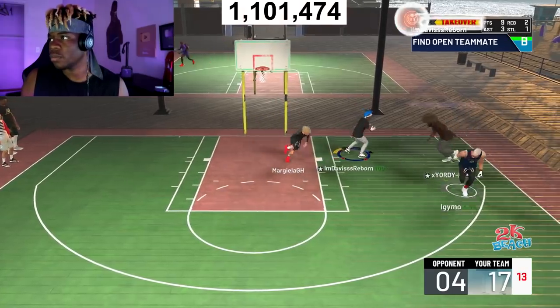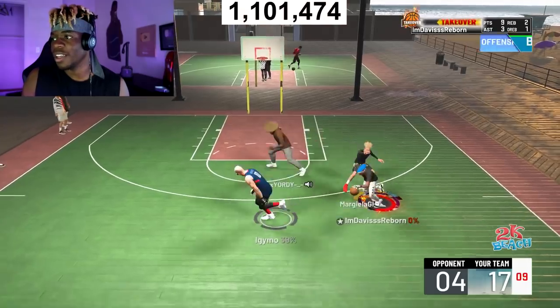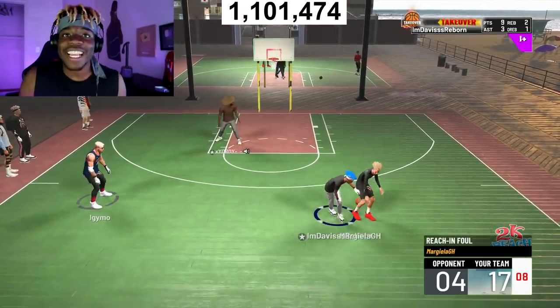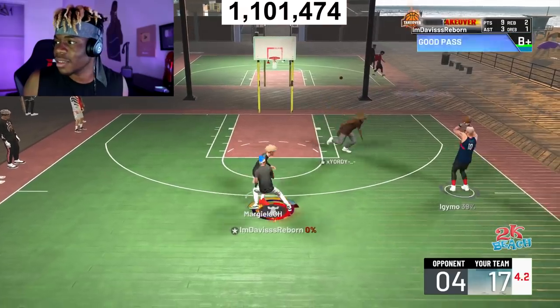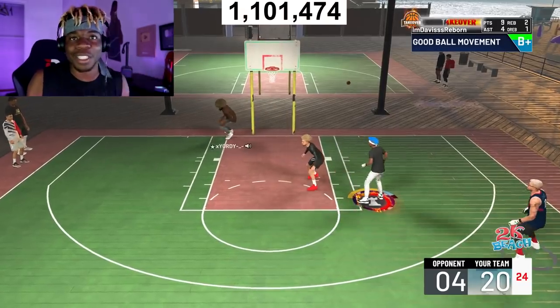Tough scene. Okay, you can play big. Okay. Hey, day four, y'all. Hey, 2K. Hey, just whenever you're ready, man. Whenever you're ready. Give us ankle breakers. What? From the top of the key? Hey, that's what takeover does, though. It's like a diamond dimer at this point now.